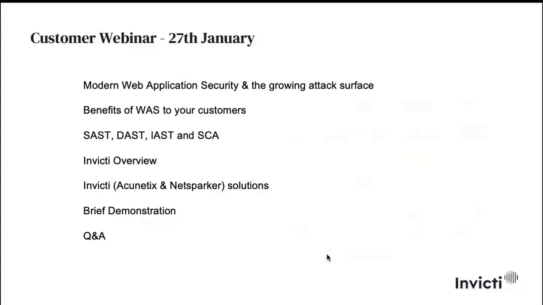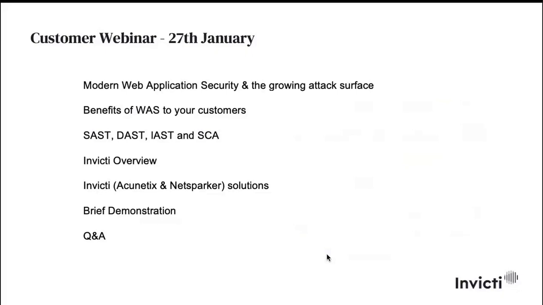So we've covered a little bit about SAST and DAST and IAST and why application security is important. We've covered the breaches, how much they cost, both financially and reputational wise. We've looked at how there are technologies out there to look at application security testing. We've looked at the different flavors. We've looked at why Invicti, and our market-leading technologies, is really the one. If you're going to look at any, then you can hang your coat on Invicti because it's the one that's going to take it forward for you.